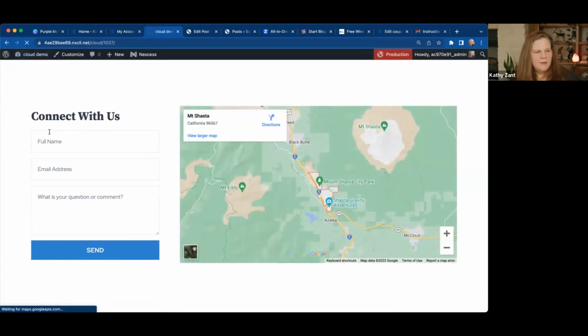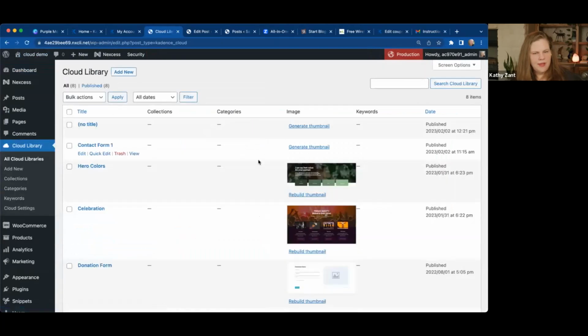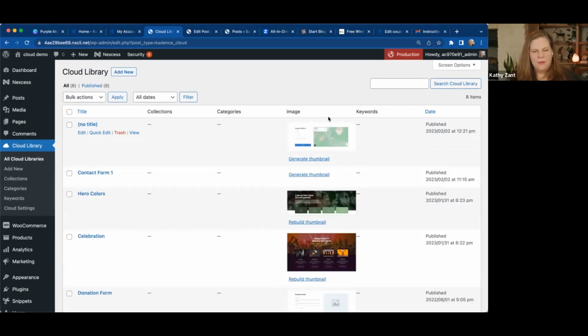element. And then if we go over here to our cloud library, we can see, oh, I didn't title it, but we can also set up something that will allow us to generate thumbnails. So if you're selling this, actually, even if you're using this across just your sites, I highly recommend doing this, because this will give your entire team the ability to, at a glance, see what that particular block is going to give them.